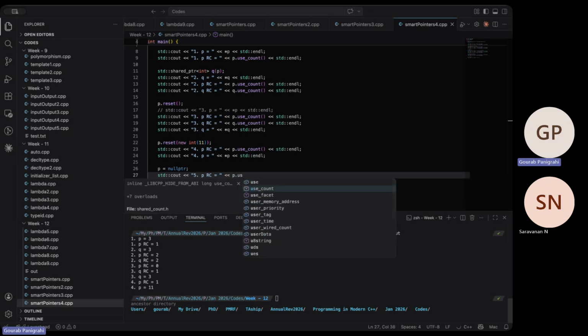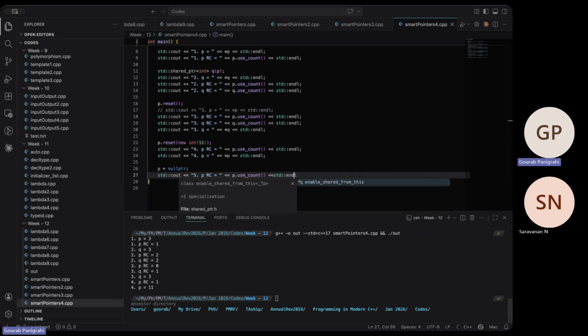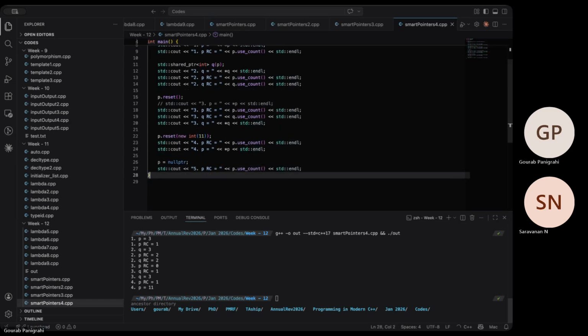We don't use count, then standard endl. Okay, let's see this.